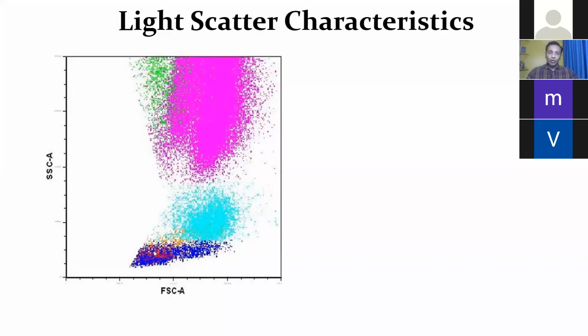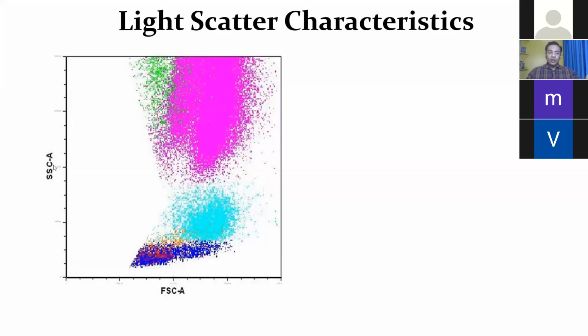So here, in a dot plot, the left corner is 0, which means the signals are weakest or absent. So when the signals are weak or absent, they fall in this part. As the signal intensity increases, it moves away from 0 to 10 to the power 3, 10 to the power 4, to the right side or to the upside. So that means the signals are increasing as you go away from the left side or go up from the downside.